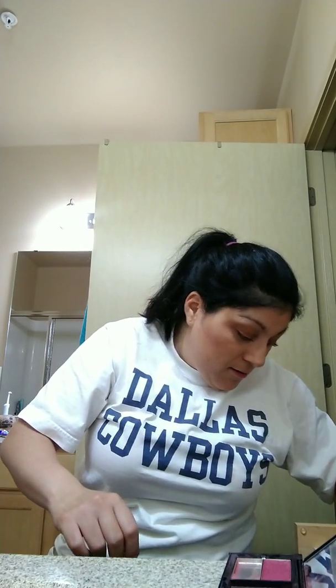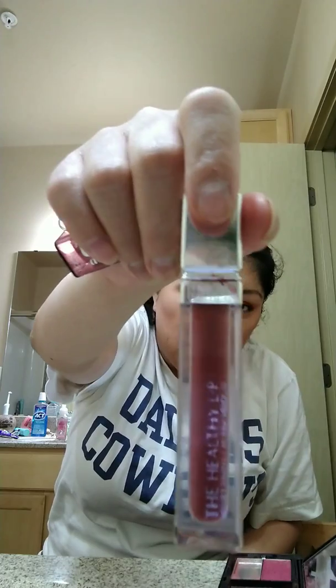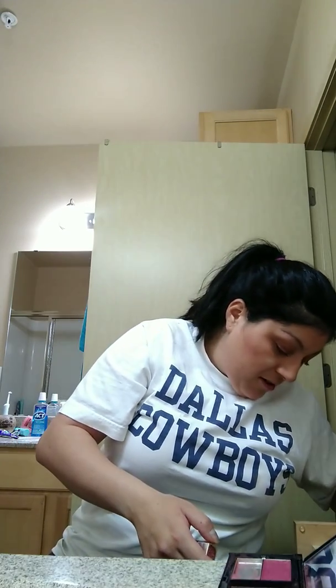So she has lipsticks, but I'm actually gonna use, she has this one too from Physicians Formula. It's really dirty. I don't know what the shade is because this doesn't have a shade, like the foundations leave the number or whatever. I think it's on the wrapping, but they already opened it and tossed it. So we're just gonna use this lipstick from L'Oreal Paris in the shade Tender Mauve.